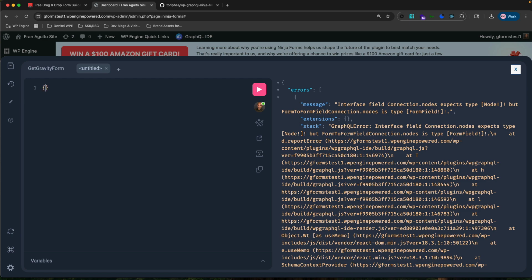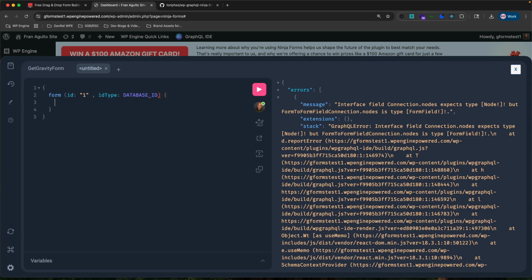So let me open up this object, and we're going to have a form. Let's pass in some arguments, an ID, which in this case, the form's ID was the integer 1. Then we're going to have an ID type, and it's going to be the database ID type. So those are its arguments. That's what we're grabbing it by.